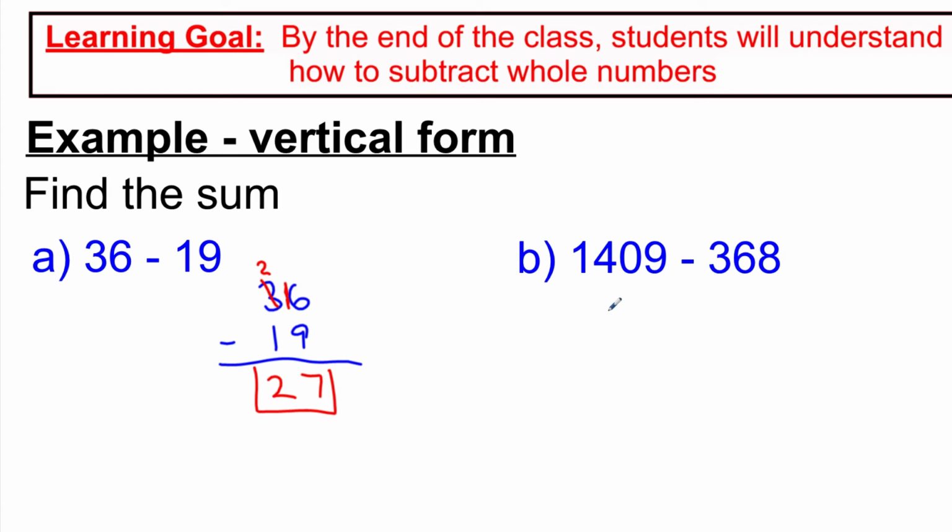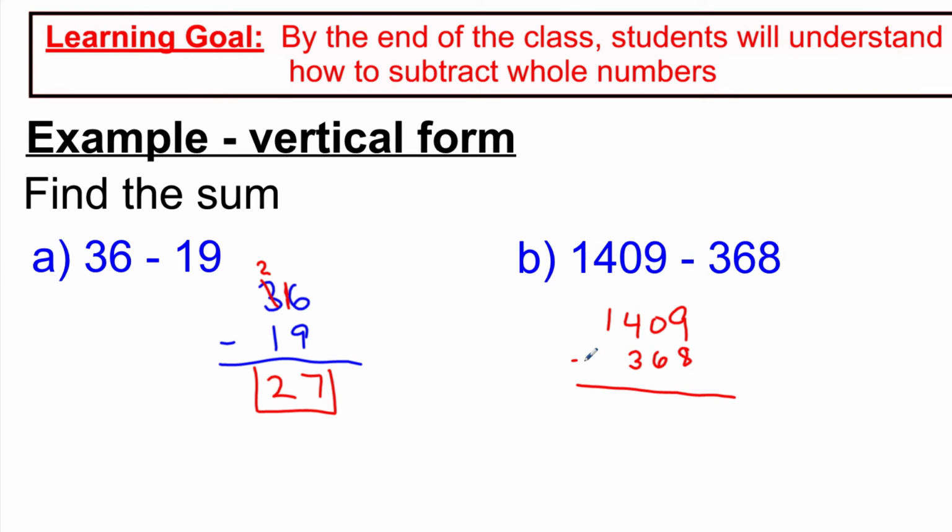So again, we've got to be careful. I'm going to write 1409, and I need to make sure that these digits line up properly. So I don't want to write it like this. I'm going to write it incorrectly, so don't write this down. I don't want to write it like this, because if you notice what happens, the 8 is a ones digit, and the 9 in the other number is a ones digit, and they should be lined up, and right now they're not. So you want to make sure that when you write the problems from horizontal to vertical form, you do it so that the place values line up like they should.